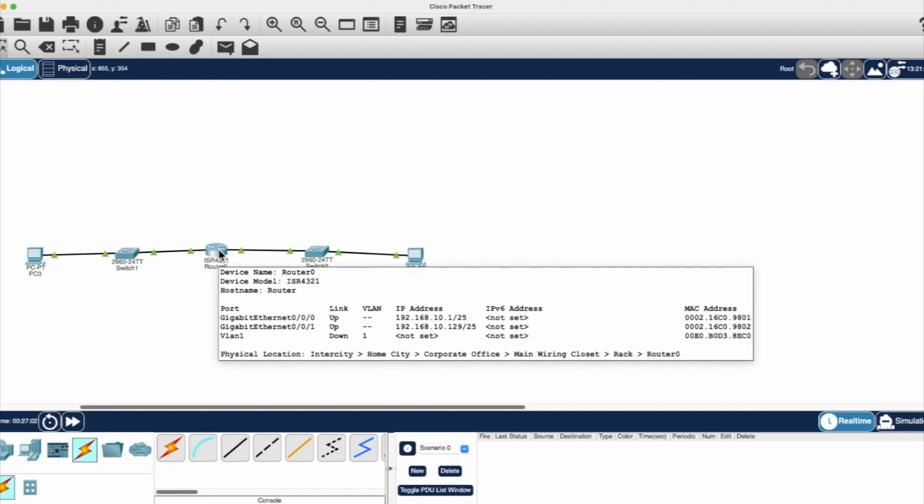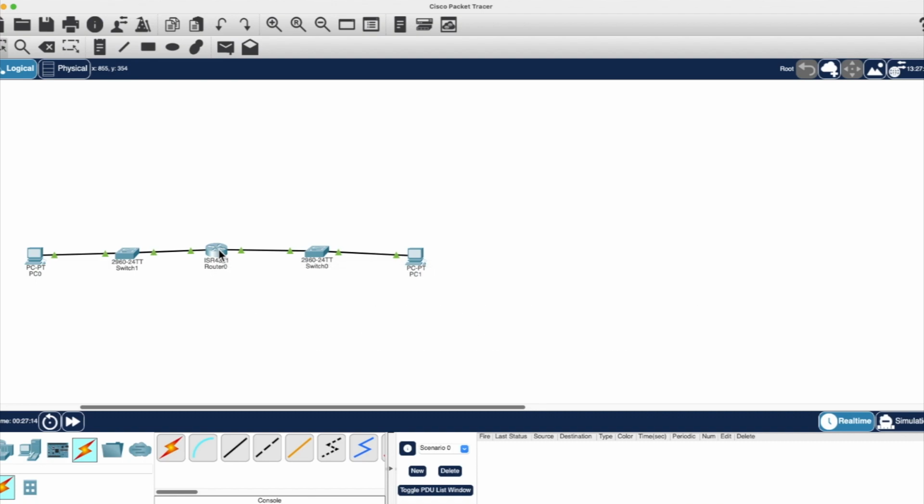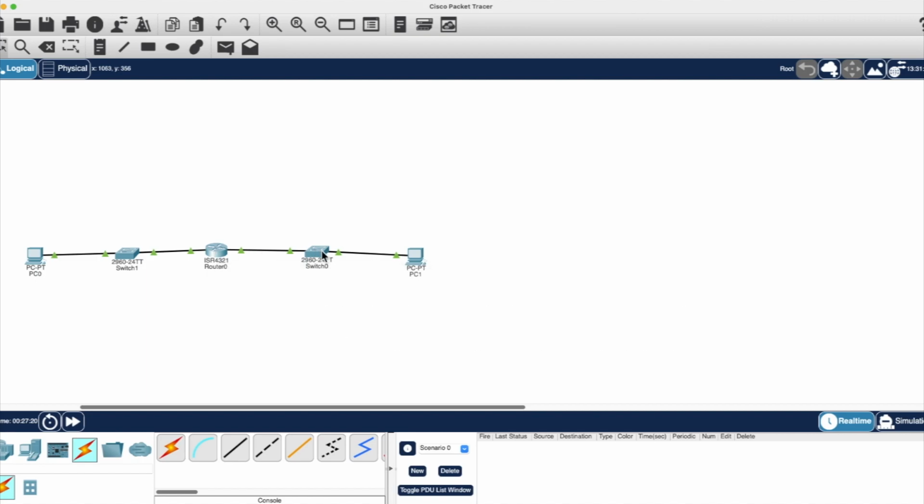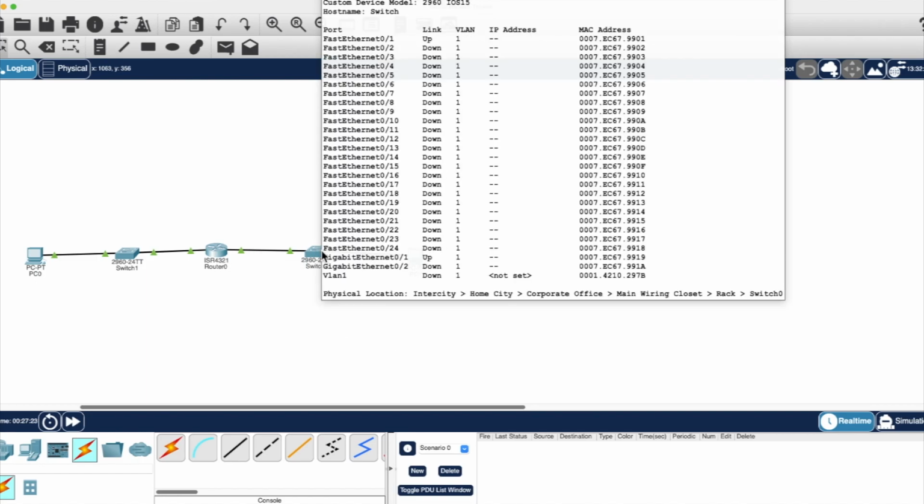GigabitEthernet interface 0/0/1 is up, and 10.129 is the IP address of that interface. Okay, so that's always good, and this works with each device.